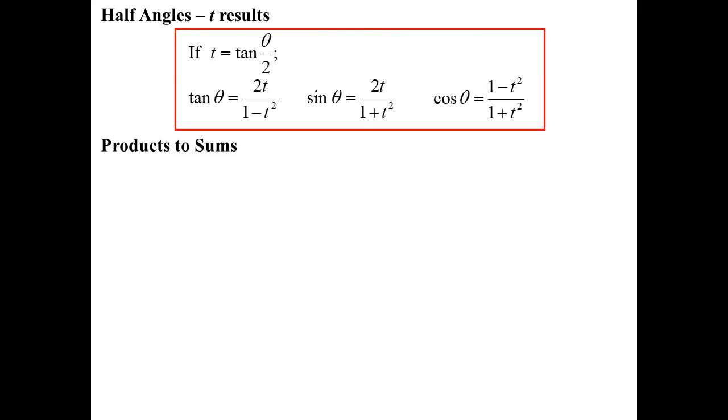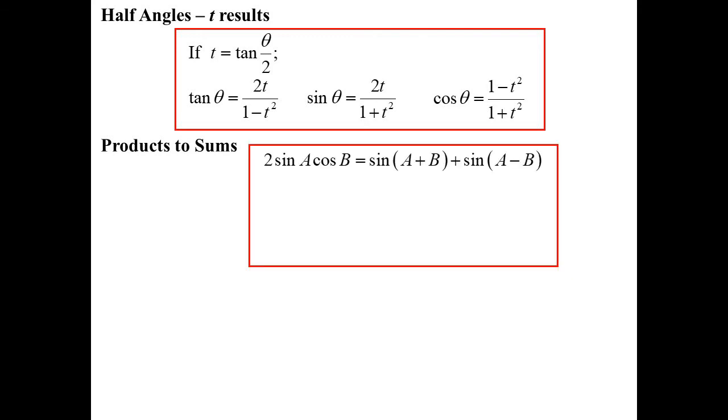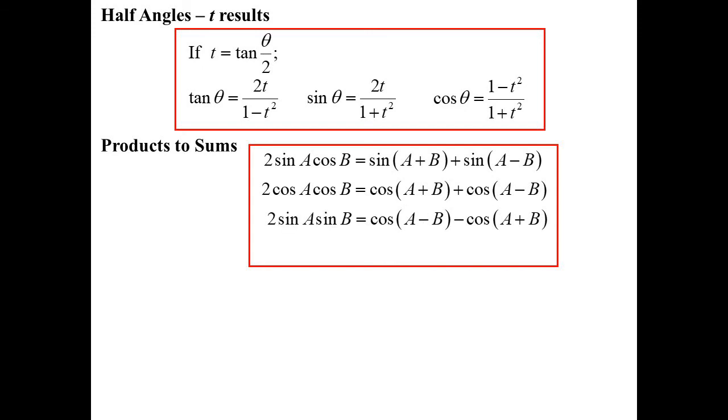Then we had our products to sum formulas. So how do we change a product to a sum? As I mentioned last week when we looked at an example, if you don't remember, think about where it came from. If I've ended up with sine cos, it must have come from the sine formula. So 2 sine cos becomes sine a plus b plus sine a minus b. Cos cos must have come from the cosine formula, but if you're left with cos cos, it's the sine sines that have cancelled, so you would add the two coses together. Whereas if you're left with sine sine, it also has come from the cosine function, but now in order for it to cancel, you would subtract.